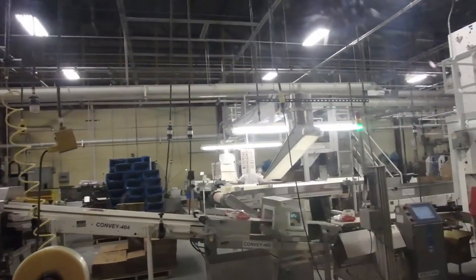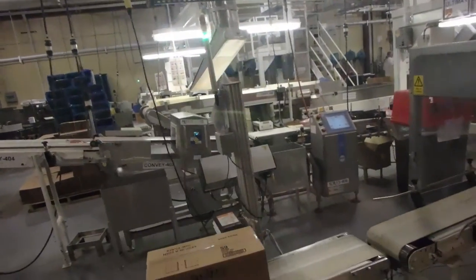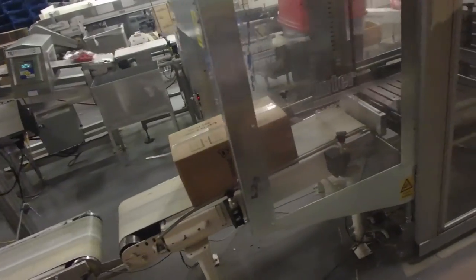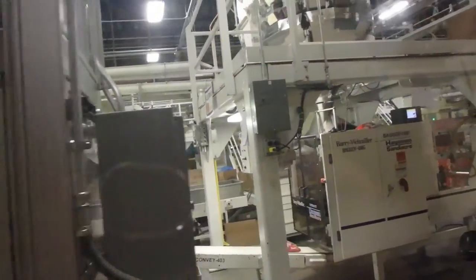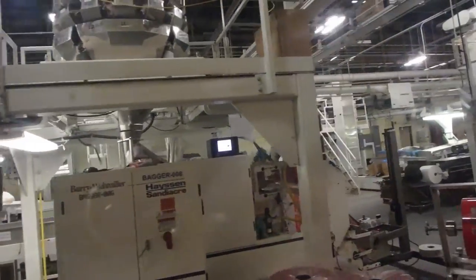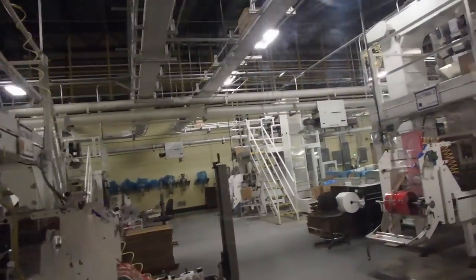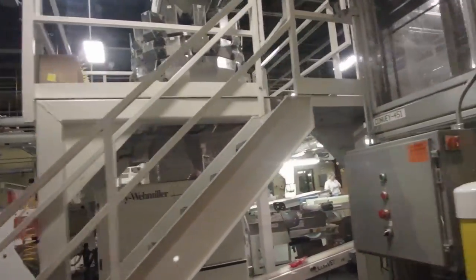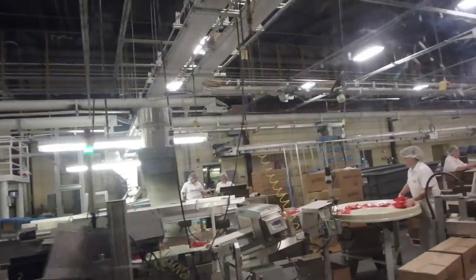no more pictures. To see how fast the Dum Dums are coming down over there. They're looking for ones that don't have wrappers on them. Now, depending on how it's to be packaged, depending on what workstation it goes to down here. Even with all the machinery and everything, we still got hand packaging going on here.